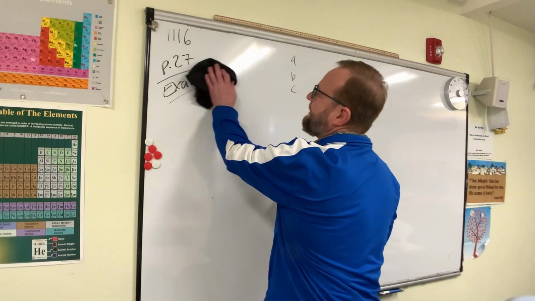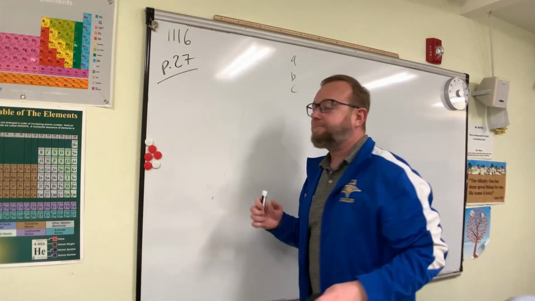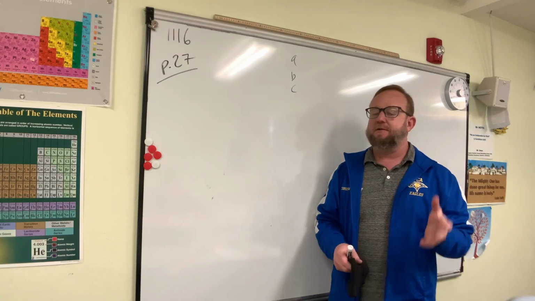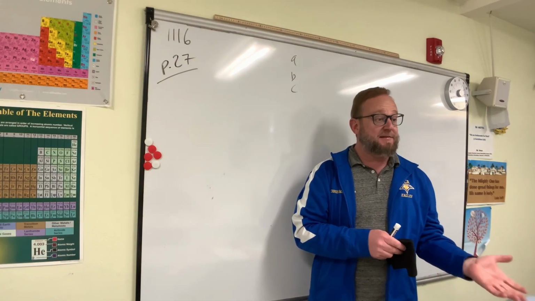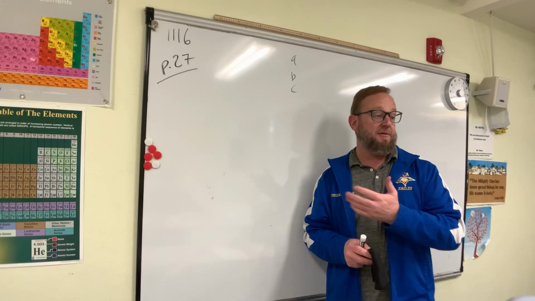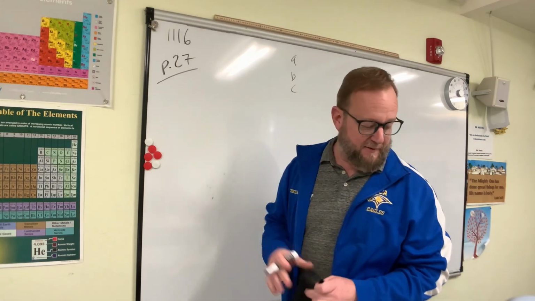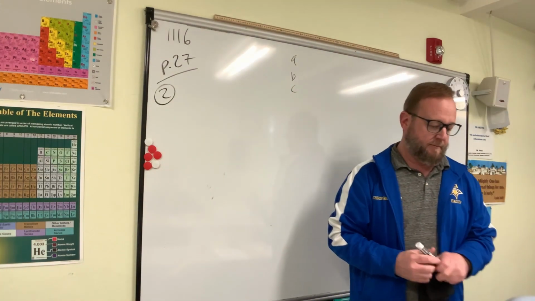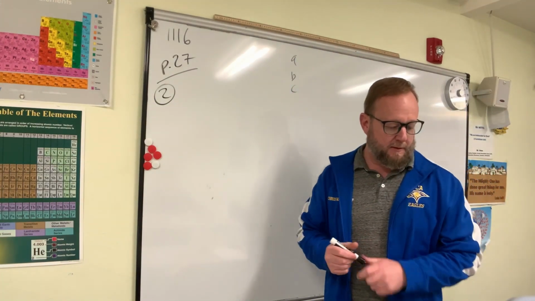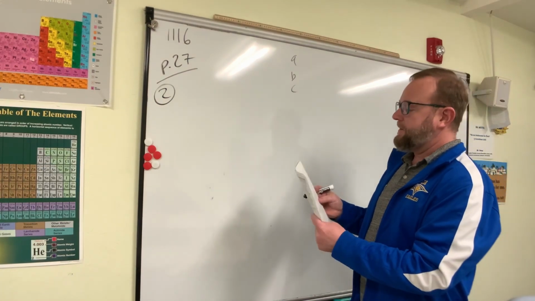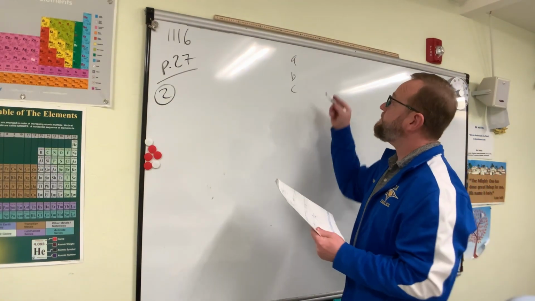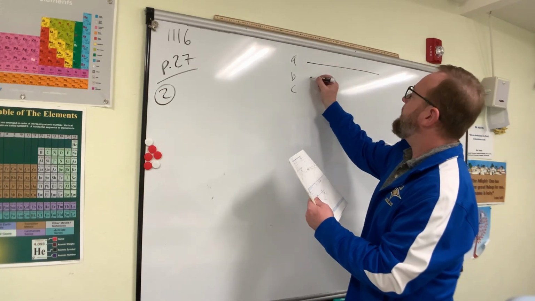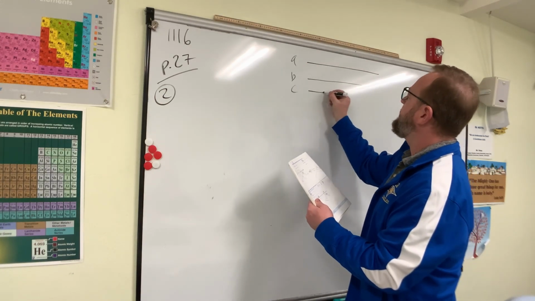Page 27. For how to complete one of these constructions on page 27, look at the example on page 26 and follow that through. Page 27, let's look at number 2. This is for hot chocolate. Number 2, for hot chocolate, line A is rather lengthy. B is shorter. And C is even shorter than that.